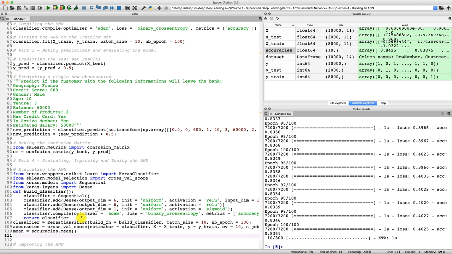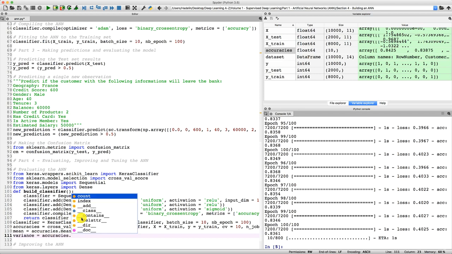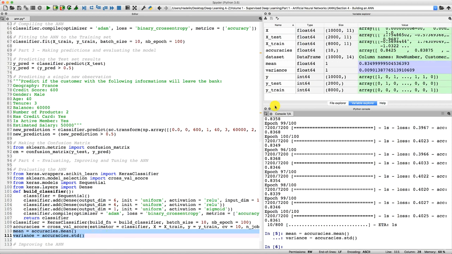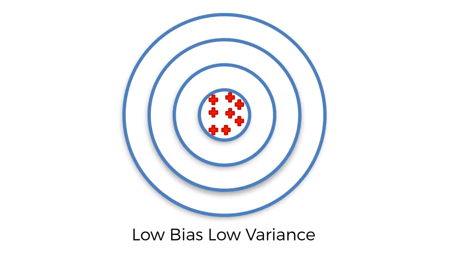And let's also compute the variance. So we're going to call this variance as well, equals, then again we take our accuracies vector, then dot, and then to get the variance we use the function std with parentheses as well. So I'm going to select these two lines and execute. Here we go. We are about to get the mean, which is of course 83.4%. So that's what we said. That's definitely the relevant accuracy to evaluate our model's performance. And the variance is actually quite small, 0.9%. So that's less than 1%. And therefore we have rather low variance. So here we go. That's where we are in the bias variance trade-off.